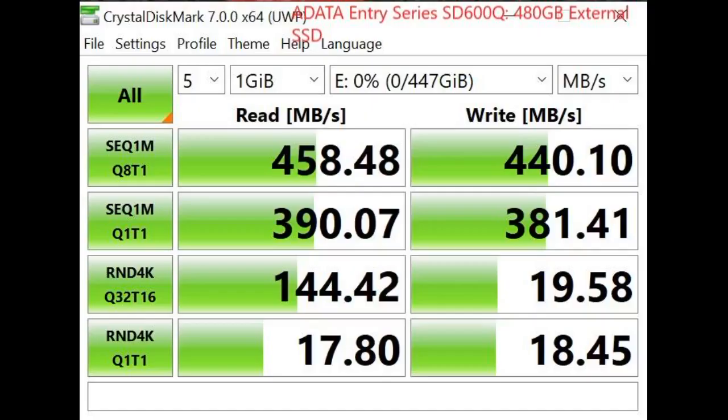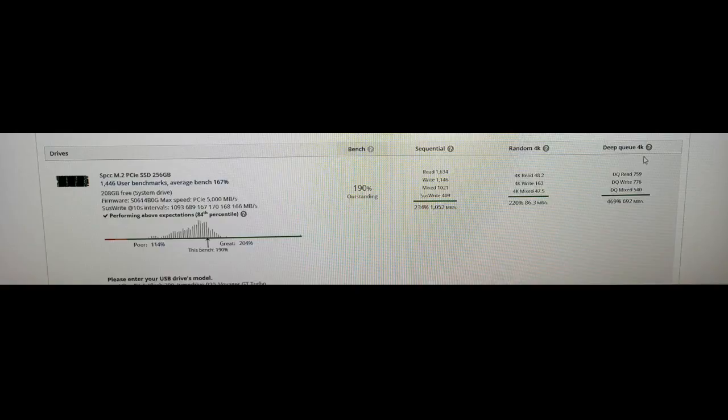Not bad. Excellent speeds. Although the higher capacity 1 TB drives offer higher speeds, I definitely recommend spending the extra few dollars over a SATA SSD.